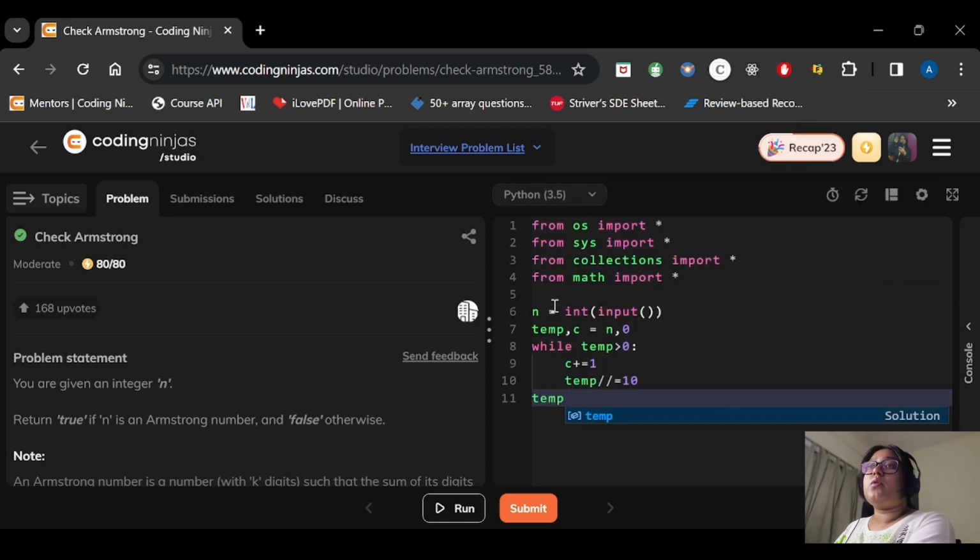Now our temp will become 0 again, so we need to reinitialize temp, and also we will need a variable to store the sum of the digits, right? So we will store that in s, and we will reassign temp, and s will be initialized with 0. So this part of code will be repeated again.